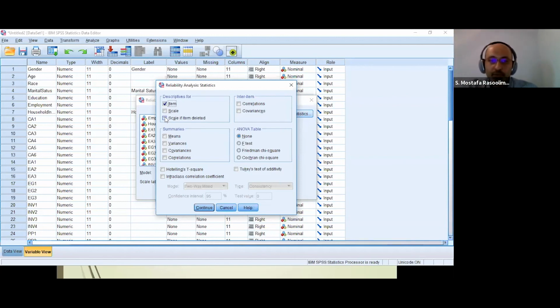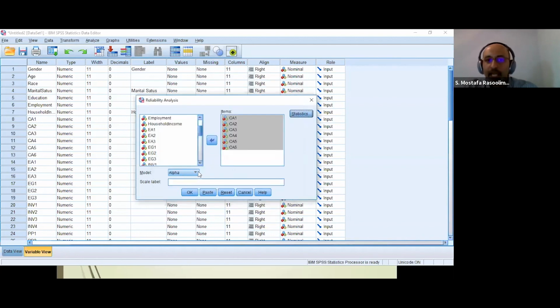So you can choose this one. And here you have different types of reliability, but Cronbach's alpha is the most common and famous reliability that we use. Here, keep default and click on OK.